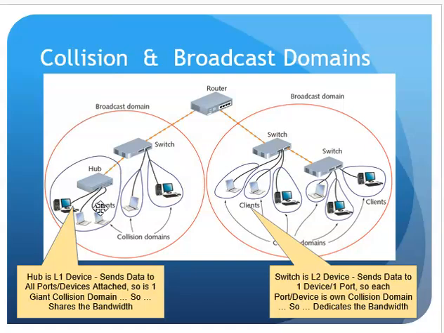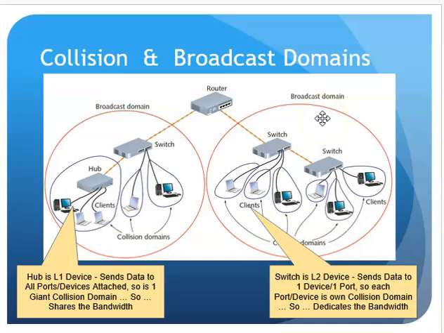Well, along through time, we got rid of hubs and we started putting in switches like I have over here, all switch network. Well, switches are layer 2. They have some intelligence. They read some MAC addresses, and therefore they try to send data to only one port. So when a chunk of data comes into a switch port, it's trying to send it out to just another device. Meanwhile, this switch over here is doing the same thing, and this one, and this one.